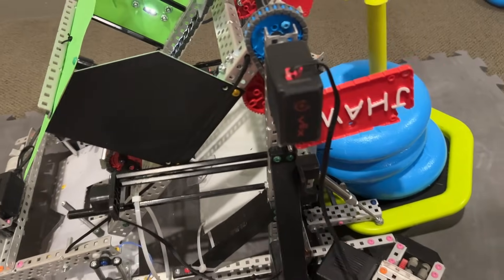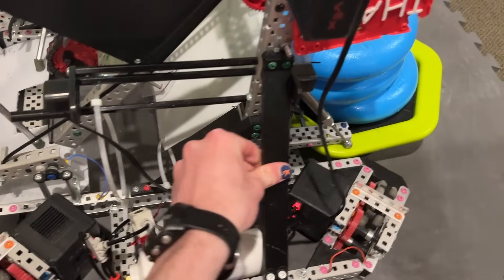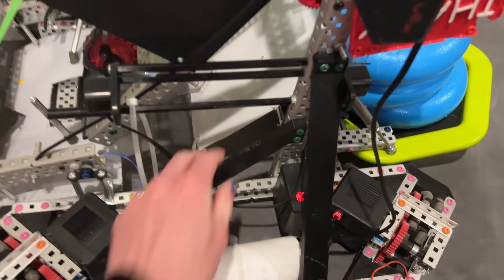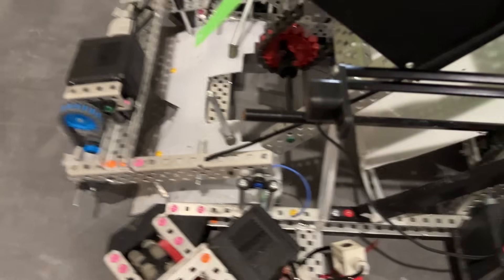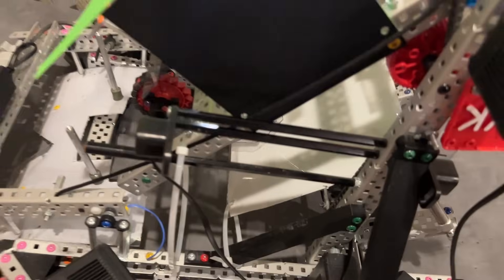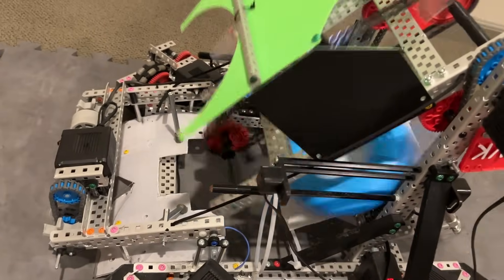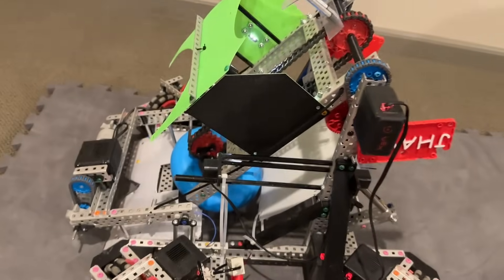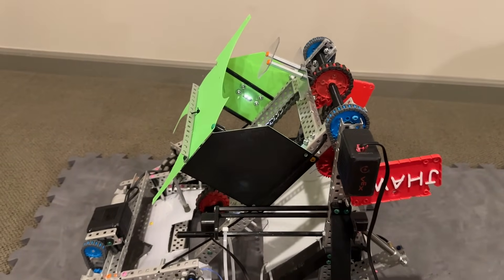You have distance sensors here for auto, lots of 3D printed triangle braces — right there and right there — another guy wire just so that the intake stays grounded over there. One more thing: the back piece of polycarbonate is in there just because if we end up with a ring jammed in there, it's not hard to fix — I can just run the hooks in reverse and they just go out the back. It's kind of funny because the ring just goes wherever it wants, but I don't care because it's not inside the robot anymore.